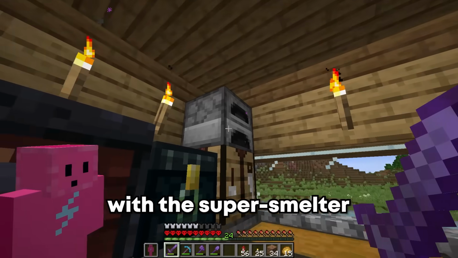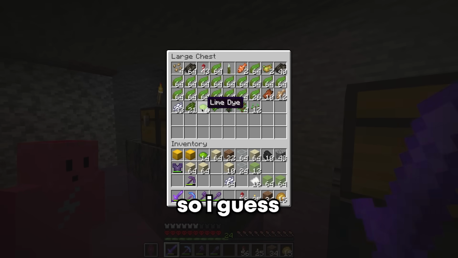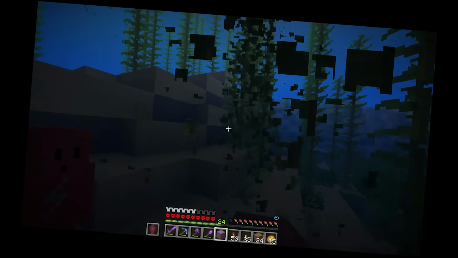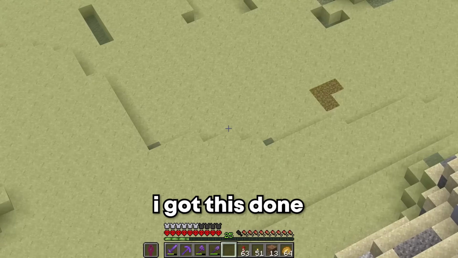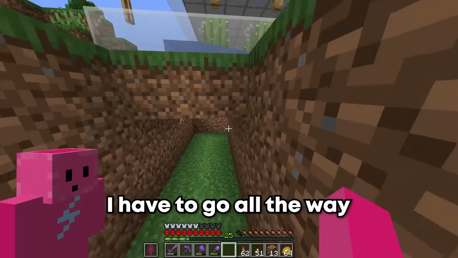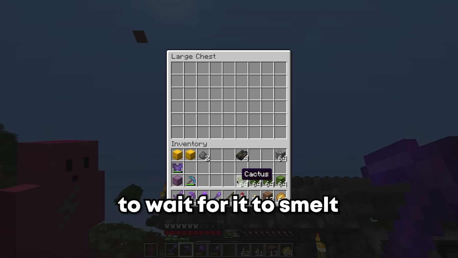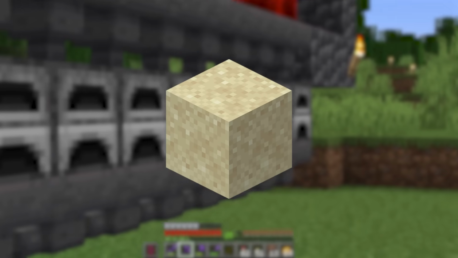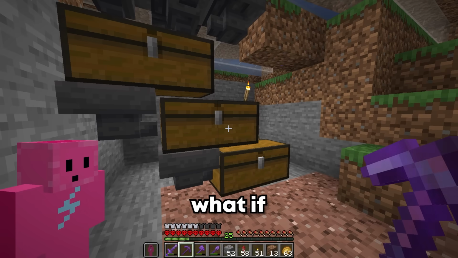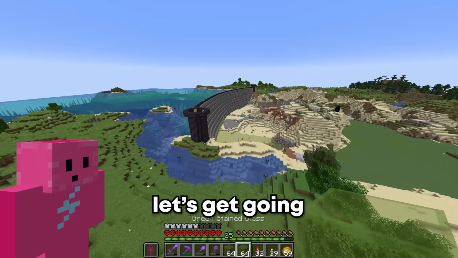I've got a problem with the super smelter. I'm basically running out of coal, and I've got no fuel, so I guess kelp would work. So far, I got this done, but the efficiency is not there whatsoever. I often run out of glass, and if I do, I have to go all the way down here, pick up the cacti, and then put them into the furnaces to wait for it to smelt. The problem is that they're busy smelting sand. So I thought of this insane idea. Instead of the cacti going into the chests, what if they go into a furnace? And it's working. Let's get going.